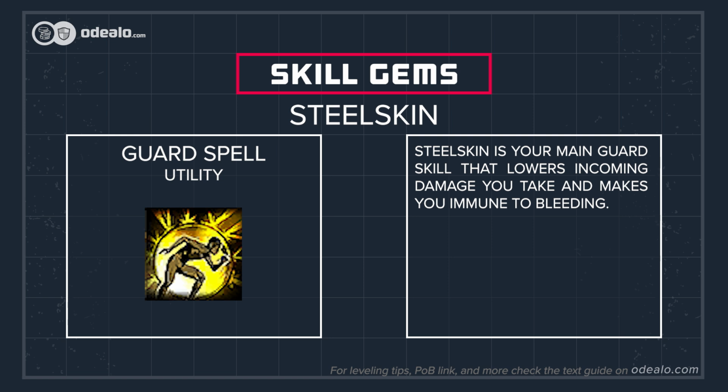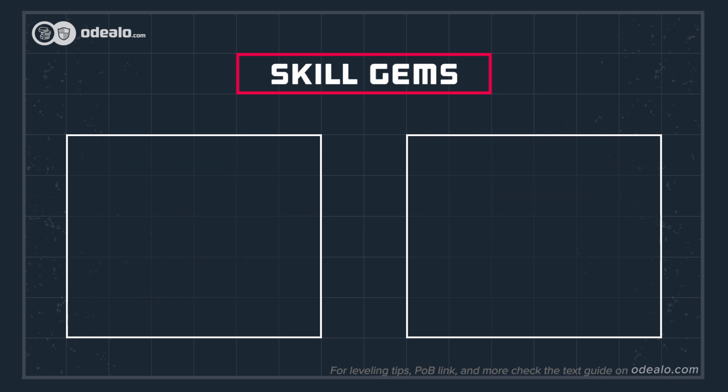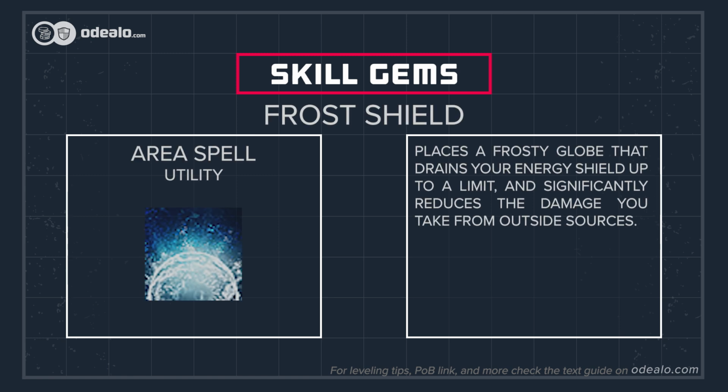Steelskin is your main guard skill that lowers incoming damage you take and makes you immune to bleeding. Frostshield places a frosty globe that drains your energy shield up to a limit, and significantly reduces the damage you take from outside sources if you are standing inside of it.